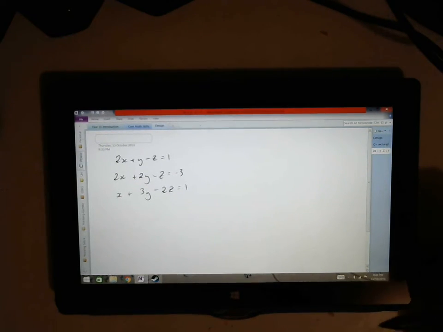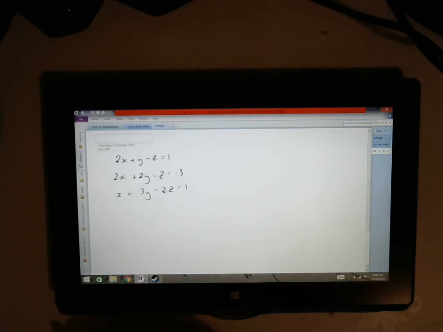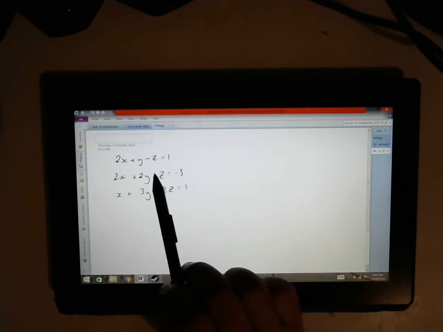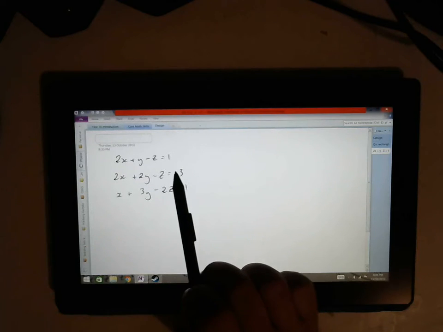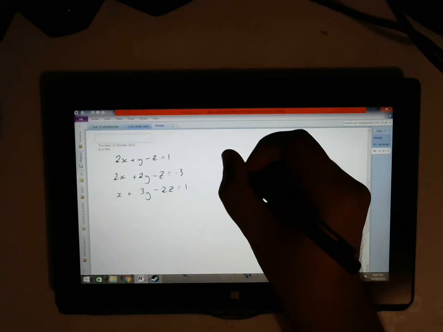So let's wade into it. We have here a set of unknowns, our x's, y's and z's, and in front of them coefficients, and we're told that various coefficients of these variables end up equaling some constant on the end. So what we're going to do is write this as a matrix, and we're going to put this in augmented matrix form. So let's start off by making our matrix of coefficients.